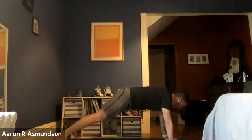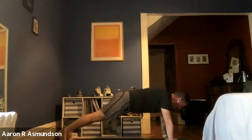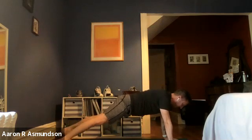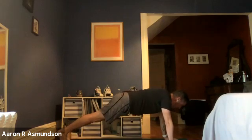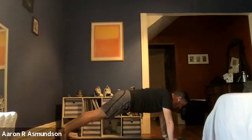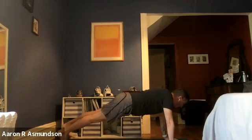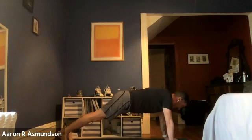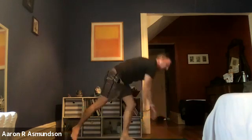You could do some plank jacks. You could jack your feet out, back to your mat. Goal is to keep your shoulders over your hips, hips in line with shoulders. Right, left, here for 4, 3, downward dog in 2, and 1, downward facing dog. Push your hips up. Take a big breath in. Big breath out. Let's do the last side.